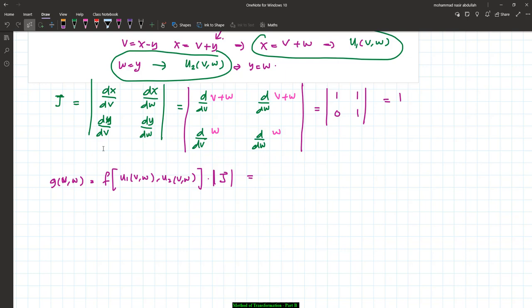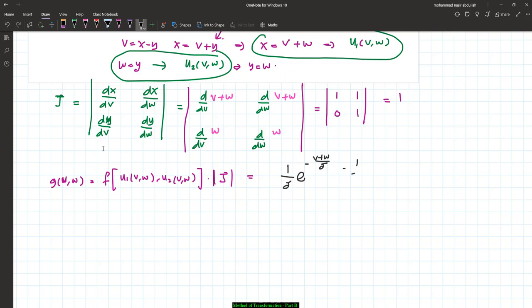Next is going to be first function is U1. U1 is 1. Oops. Kita pakai color lain pula, color hitam. 1 over delta exponential negative x over delta. So this one x is equal to v plus w, right? X equal to v plus w. So kita replace x equal to v plus w. Nampak tak cantik, I tulis cantik. Right. So it should be v plus w over delta.